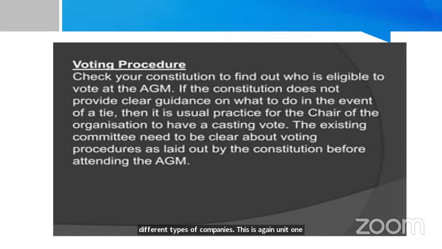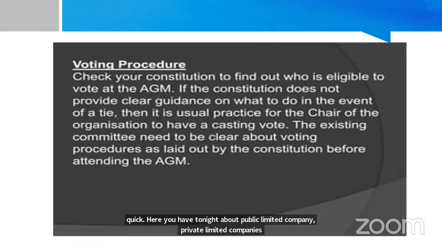Okay, what else is there? After liability, what else? Liabilities and members, and on the basis of control. Yes, under members come your public, private, one person company. Okay? Thank you, ma'am. Here you have to write about public limited company, private limited company, a little bit of one person company, and when you write, a little bit about company limited by guarantee, company limited by shares, unlimited company as well. Okay, ma'am. Thank you.